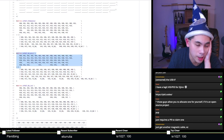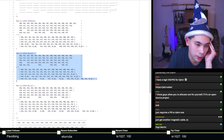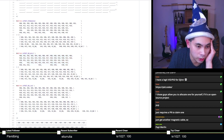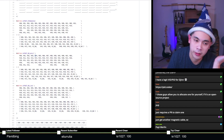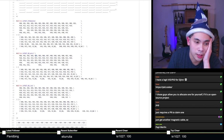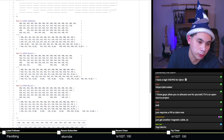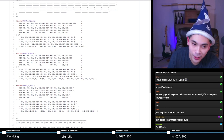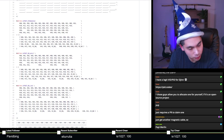You want to pay attention to the top half of the layout macro. This entire thing here is called the layout macro, but we only want to pay attention to the top half, which is called the physical matrix. You'll see all these numbers, K06, K49, K34, all that good stuff, right? K stands for key, or at least I've always called it key. The first number stands for the row number, and the second stands for column. If you watch my advanced tutorial over on YouTube, you'll learn that you can actually name these anything you want. You could call it names, you could call it Noxygen, Xenophobia, Zark, whatever. But it makes more sense to name it like this.